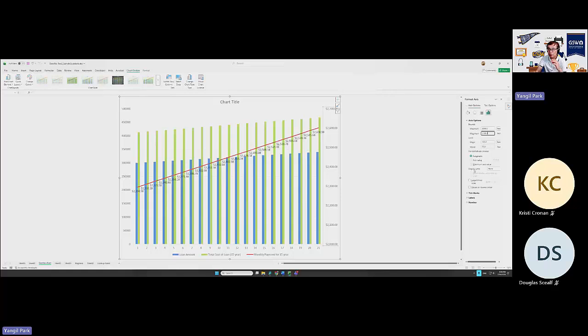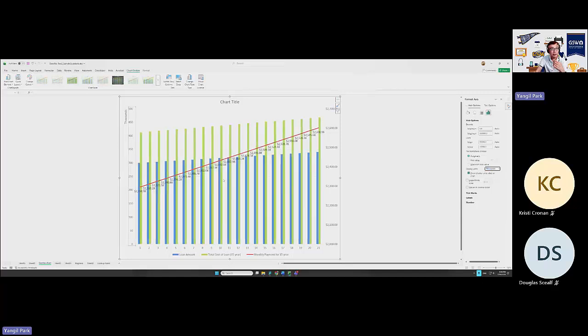Okay, and also display unit. Let's say the numbers are in millions or billions, so there are too many zeros and you want to reduce them. Here it's only thousands or 100,000, but let's say we want to reduce these zeros by using display unit. So I'm going to select this axis, go to display unit, then click right there so that I can select thousands. So as you can see, this unit is now showing as 1,000 units. Okay, so right there under display unit.